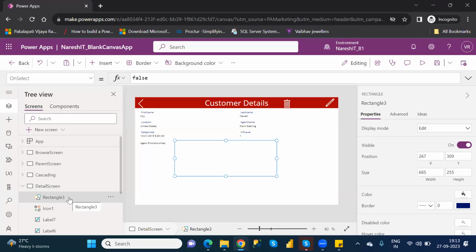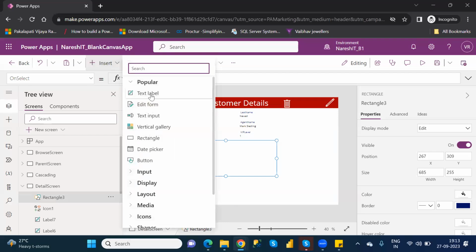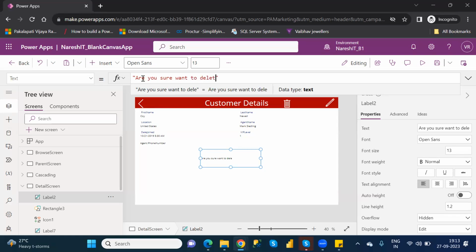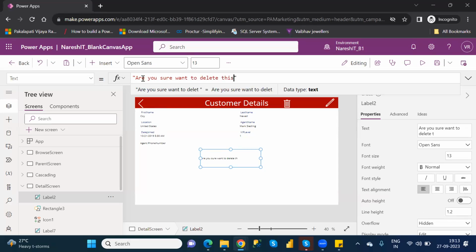Suppose there is a label, I'm putting a label inside this one, and here I'm giving: are you sure you want to delete this record? This is a question mark. Like this, it will be there.